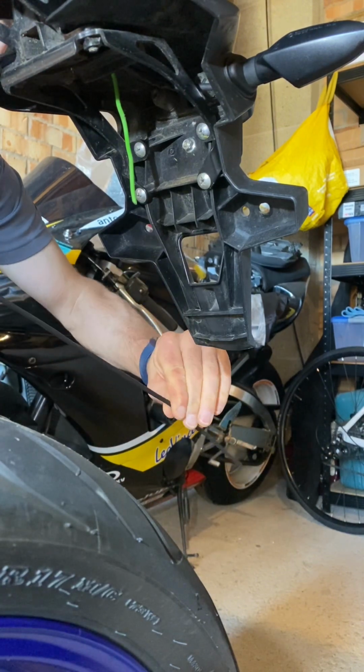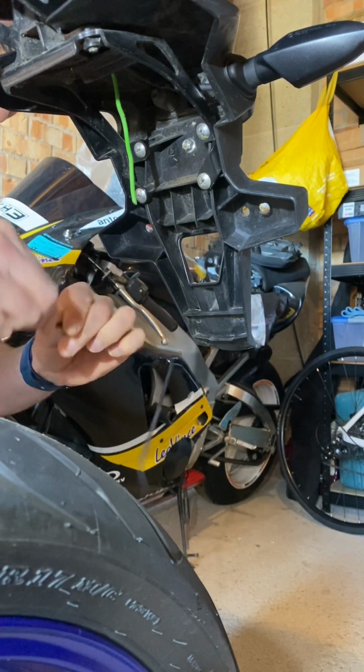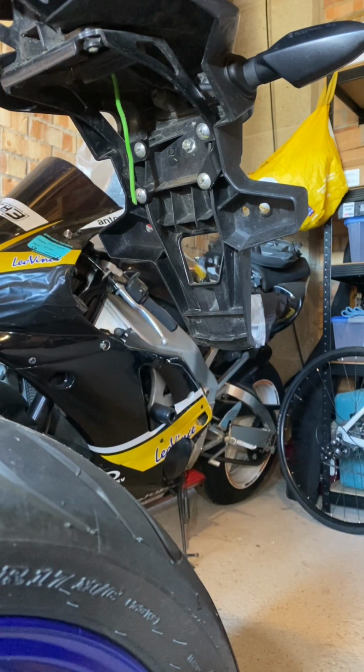So I actually made a little mistake there. What I should have done before I cut the unwanted connectors off is I should have used that end to have something to grab onto, so I could then pull the black sleeve up inside the thread. It subsequently took me 10 minutes to sort it out, so yeah, don't make that mistake and be an idiot like me.